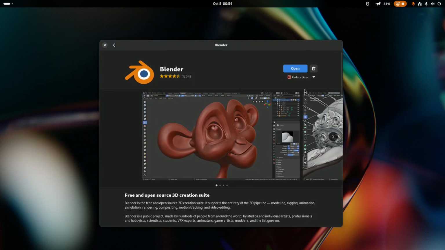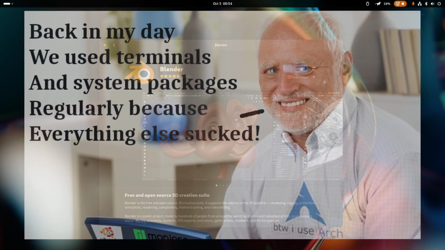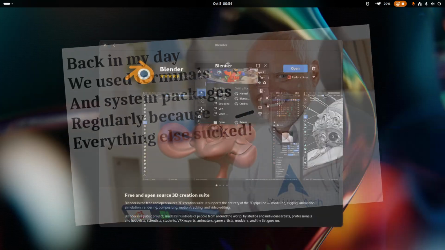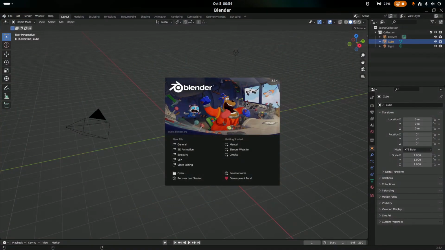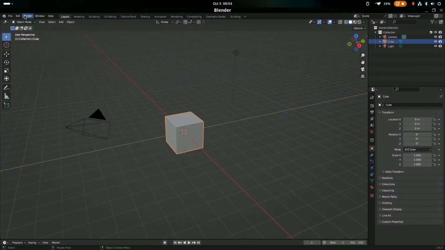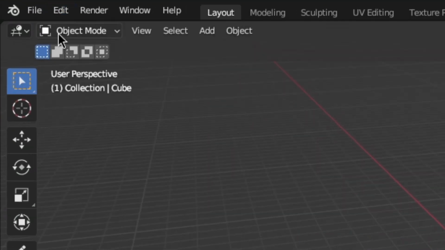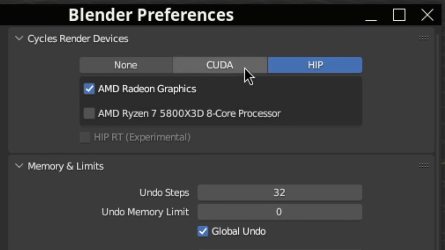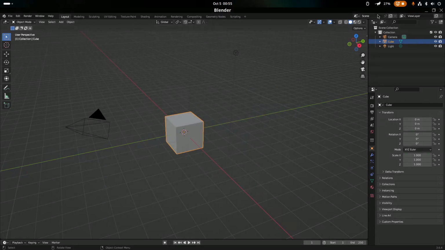So the solution is to go back to the old days of the traditional packages, okay? No fancy security stuff, but I don't think anyone's going to be hacking your Blender, so you should be okay. I'm going to open up Blender here. Looks silly because I didn't set up my edit menu preferences shortcut, but hey, if you use the regular package, as you can see, it picks up on the graphics card just fine, and I can set that up there. And you're not just limited to what's in the repository, because it's one of the benefits of something like Flatpak, right? You get the nice up-to-date stuff and you can choose branches and whatnot.